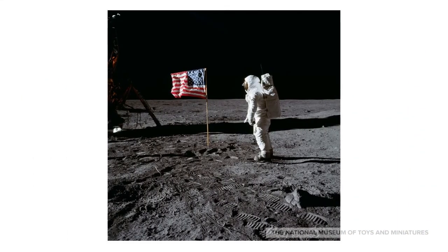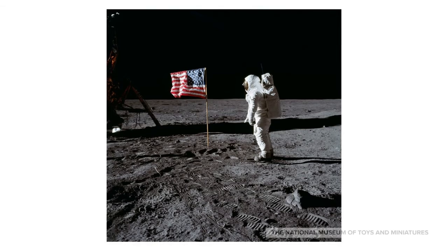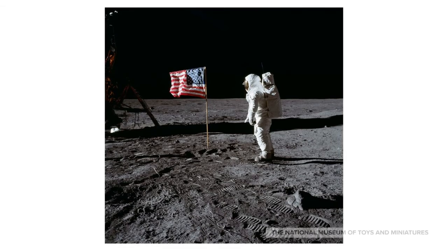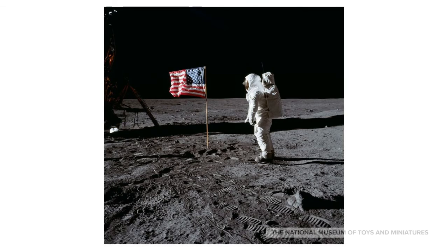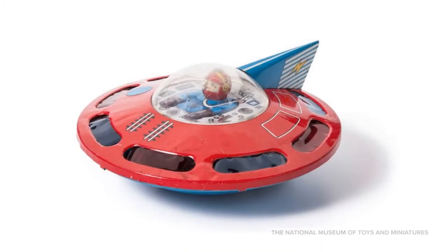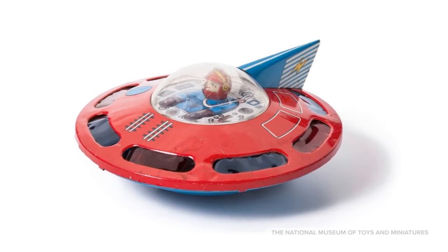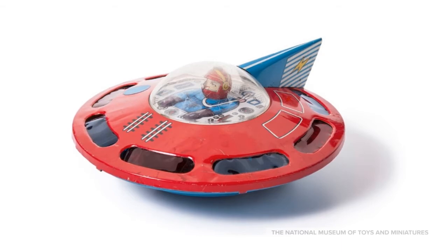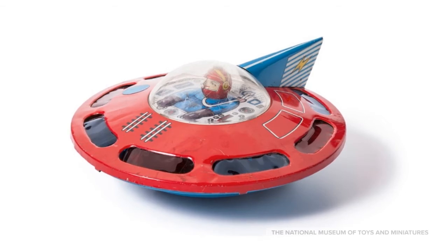With vehicles cruising the highways and planes soaring in the sky, people began to look to the stars. NASA, the National Aeronautics and Space Administration, was created in 1958 in hopes of furthering the United States' exploration of space and with the goal of being the first country to successfully land an astronaut on the moon. This toy was made around 1965, a time when space travel had Americans young and old dreaming about the future. Only a few short years later, in 1969, the United States changed history when Apollo 11 and its crew landed on the moon. This flying saucer is made of lithograph tin and plastic. A spinning disc inside produced sparks that could be seen in a series of windows around the edges. You can see this toy in the Toys from the Attic exhibit.